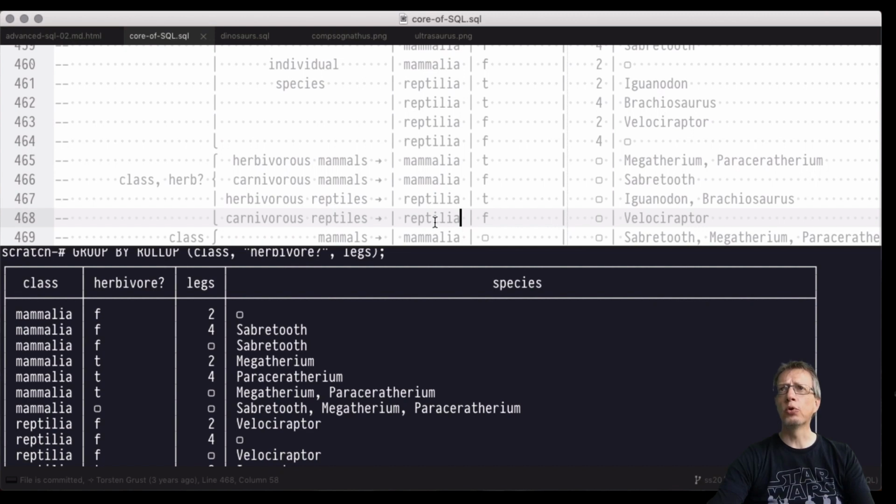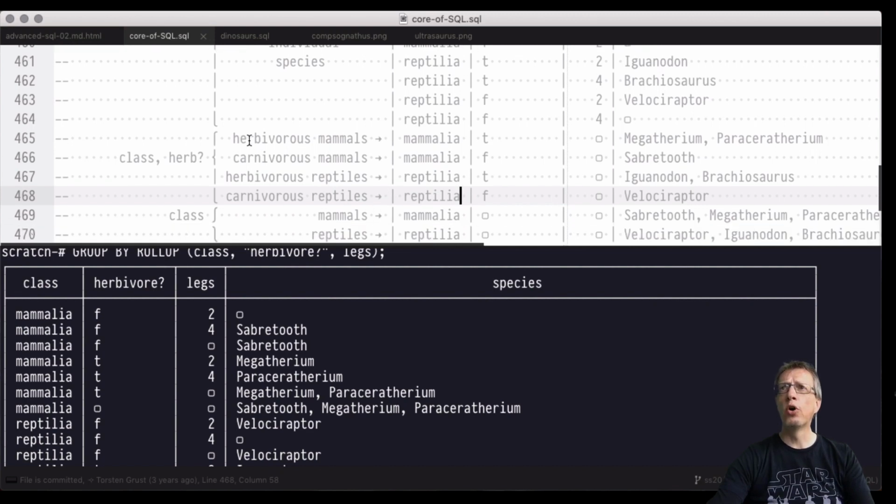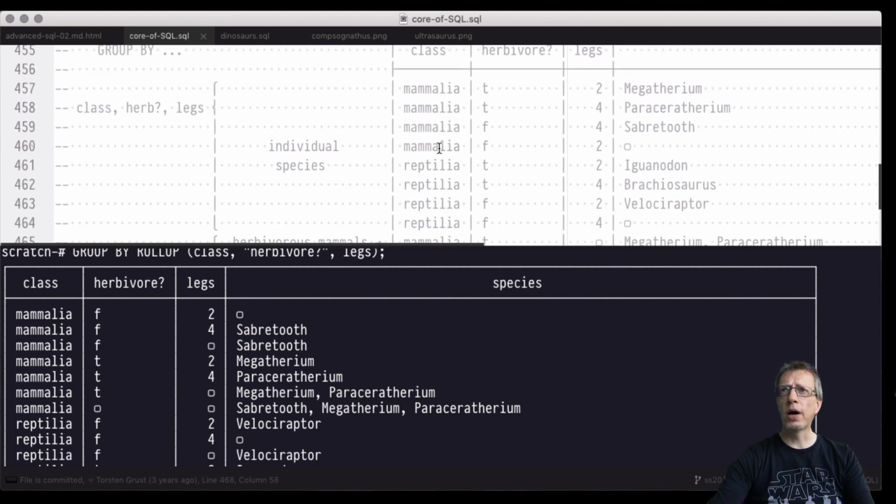It's actually 4 groups already, where you can find the herbivorous mammals or the carnivorous reptiles, and you can see how these have been grouped. And at the bottom of the hierarchy, you will find all 3 dimensions to be relevant according to the grouping. This is the finest granularity that we can express in this particular tiny example.